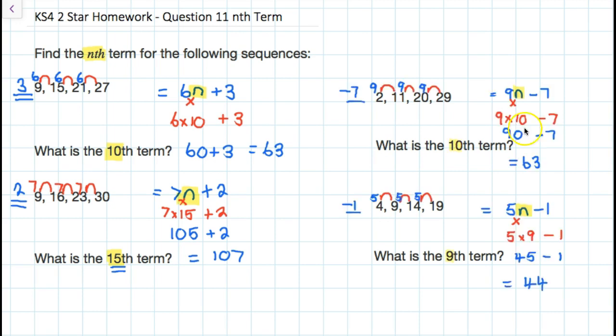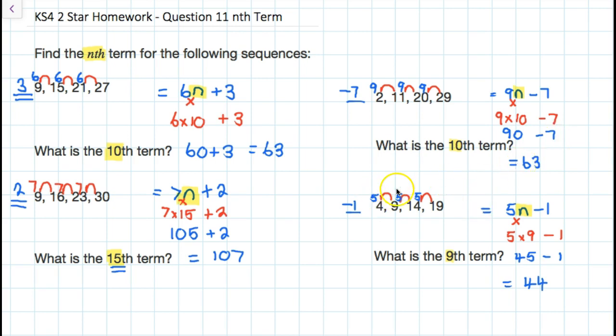Okay, so here are the answers. We've got an nth term of 9n minus 7, with 9 being the difference between each of these numbers here. And when we go back 9, we go on the negative side of the number scale to give us minus 7. The 10th term then is found by multiplying the 9 and replacing the n with 10. So 9 times 10 gives you 90. Take away the 7 gives you the 10th term as being 63.